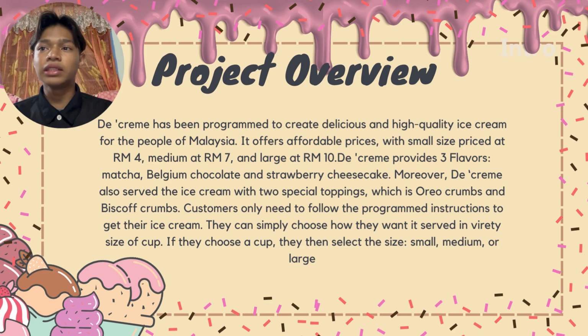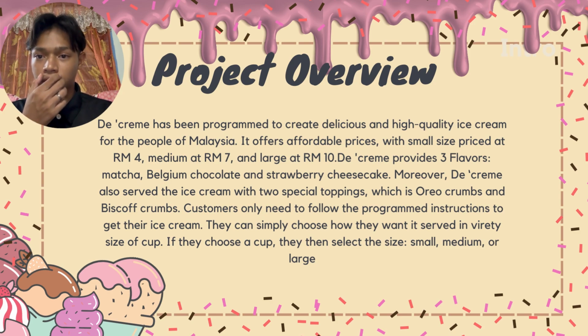The Creme provides 3 flavors, which are matcha, Belgian chocolate and strawberry cheesecake. The Creme also serves the ice cream with 2 special toppings, which are Oreo crumbs and Biscoff crumbs. Customers only need to follow the program instructions to get the ice cream. They can simply choose how they want it served in a variety of cup sizes.